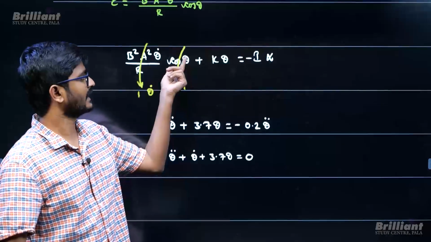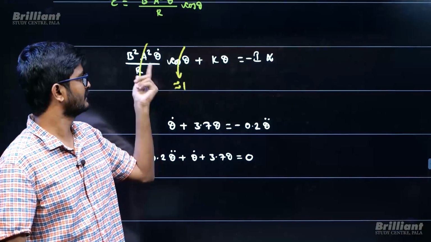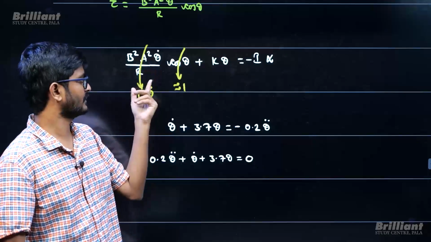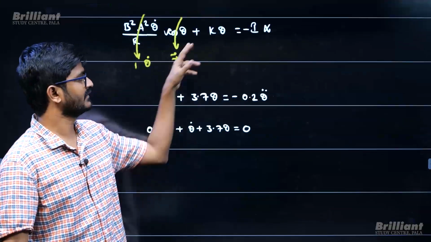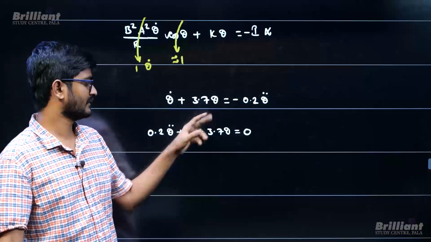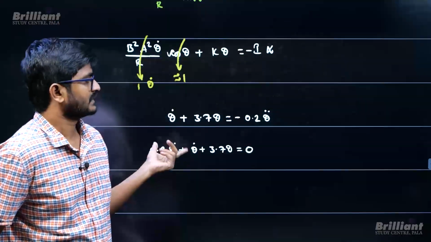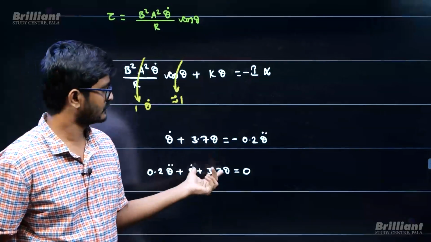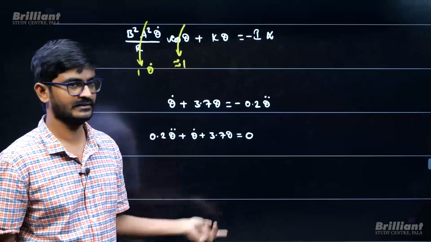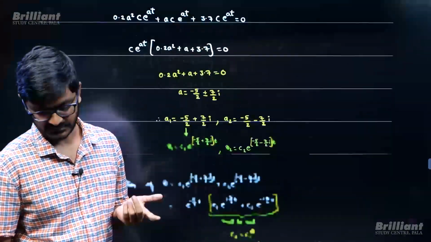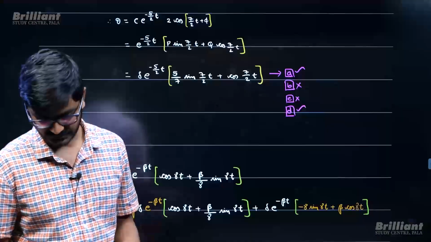Now for small angles, this theta is going to be almost 1, and these values were given in the question, b square a square by r, which when you substitute you will get as 1. So basically you will be getting this equation, and we need to solve this equation. We will see at the end how to solve it. This is not a simple equation for us to solve, it is like a damping equation, right? We will see that later by the end of the session.